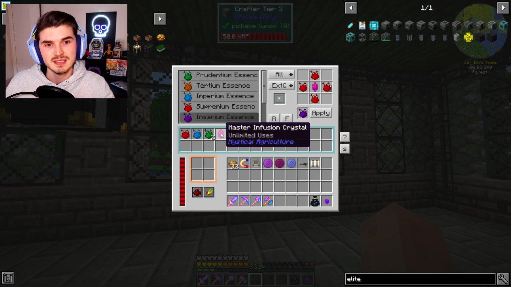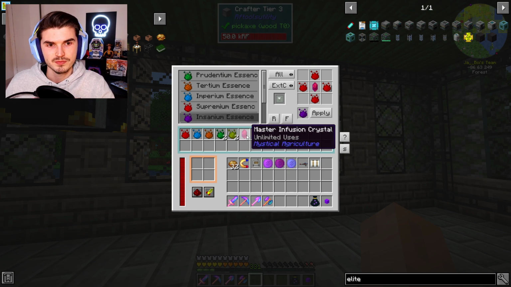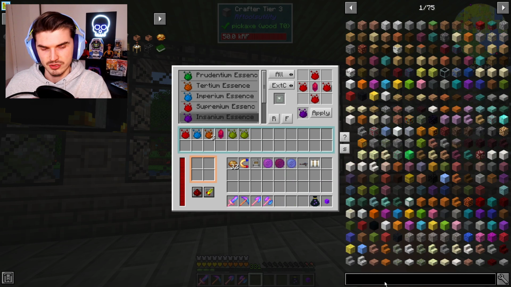And then I went ahead, I got a master infusion crystal up and going. It does have unlimited uses. If you guys recall, we were using a base infusion crystal with indestructibility on it. For whatever reason, when I did log in after the update, it had removed that indestructibility off of that crystal, and it kind of broke everything, I'm not gonna lie.